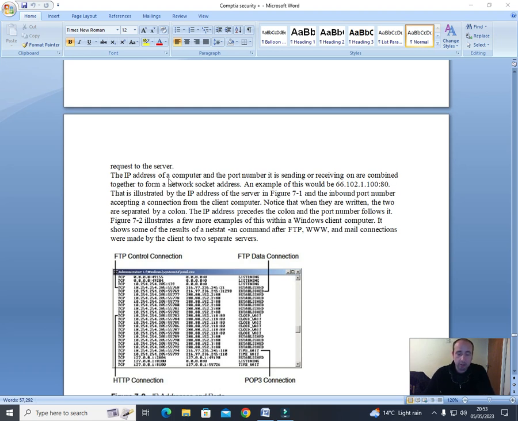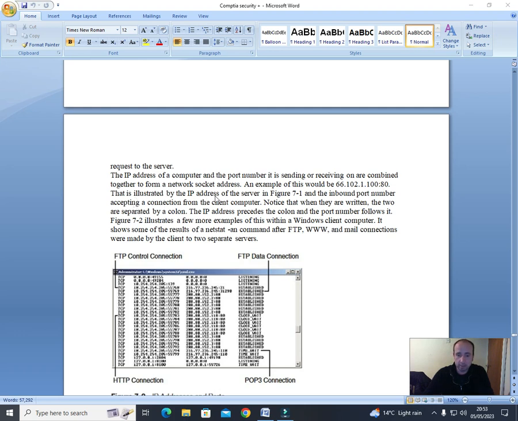The IP address of the computer and the port it is sending or receiving on are combined together to form a network socket address. An example of this will be 66.102.1.100:80.